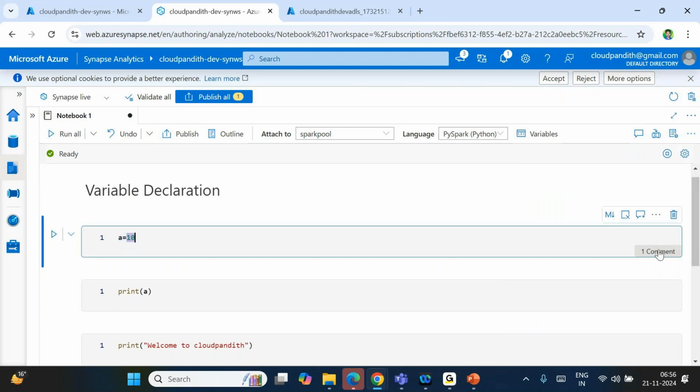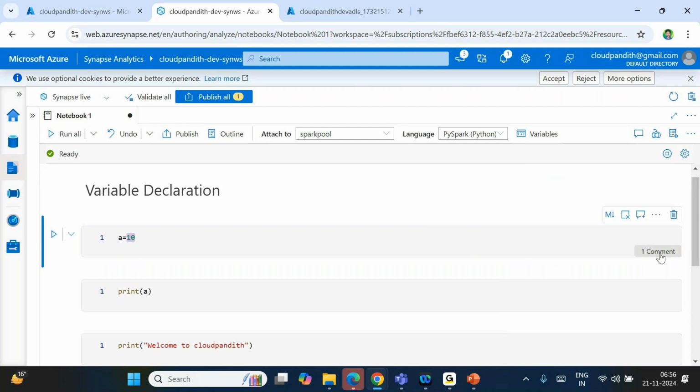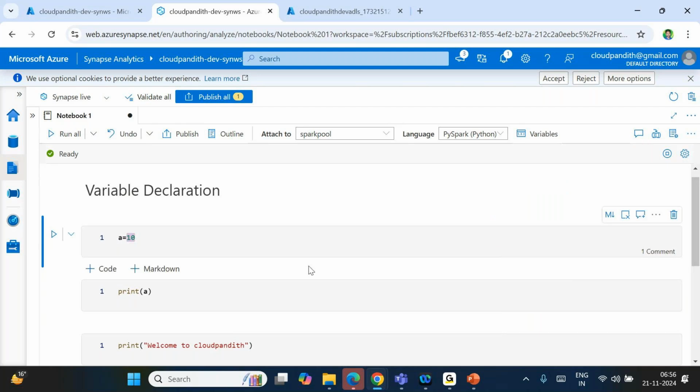See, one comment. Whenever somebody wants to see what this value is, they can just click on this and see it. So while developing, if you want to inform downstream applications or anybody who is coming and reading this notebook, you can put some comments. If you want to delete this, you can delete it.